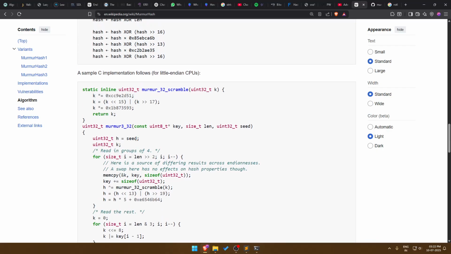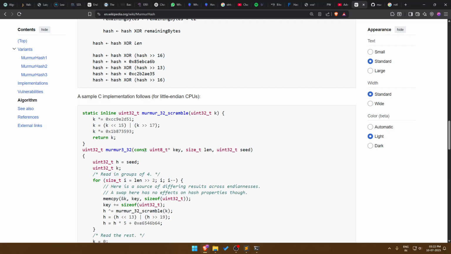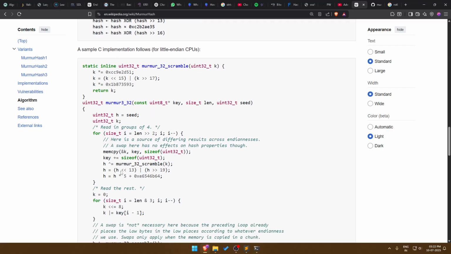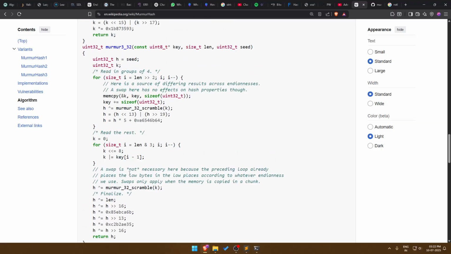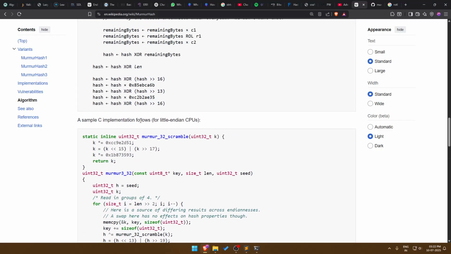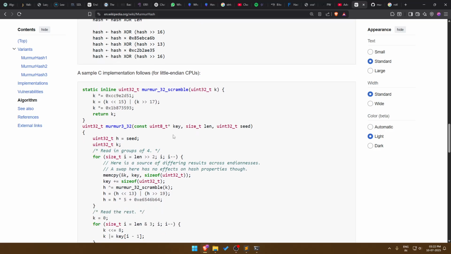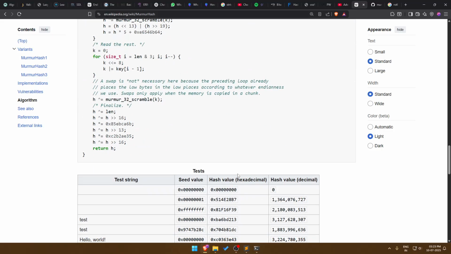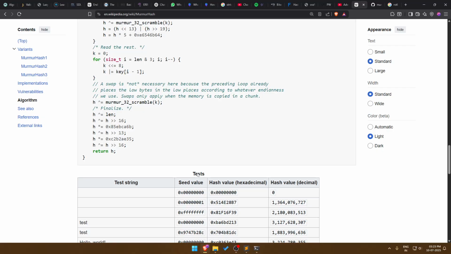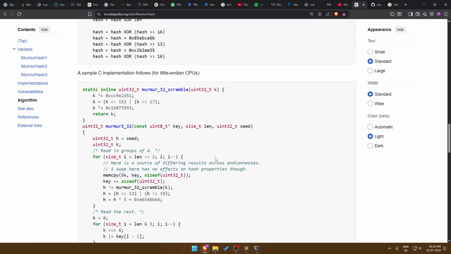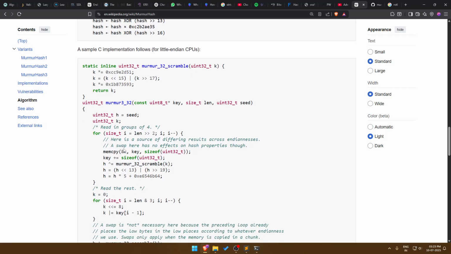Okay. Scramble. Okay, C implementation. Murmur 32 scramble. Reading groups of 4 is a source of differing results across endianness. A swap here has no effect on hash properties though. Murmur hash. Okay. Need this 32-bit.